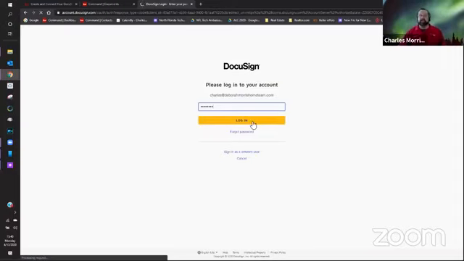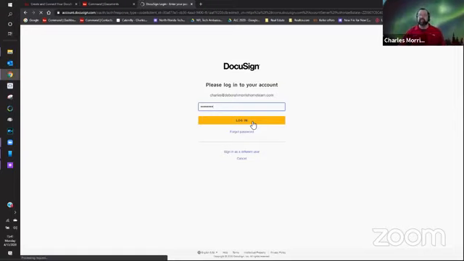DocuSign has been experiencing a delay, we'll just say to be nice, with respect to not only accessing the login, but when trying to add forms. I've had several agents reach out to me over the past several days asking, well, when I click to add a DocuSign form, the screen goes gray and I don't see anything.